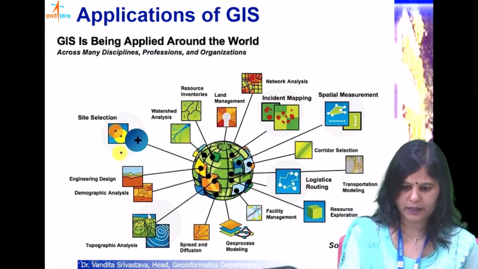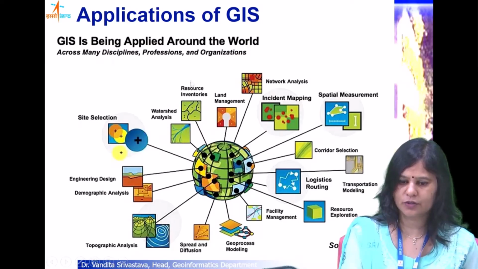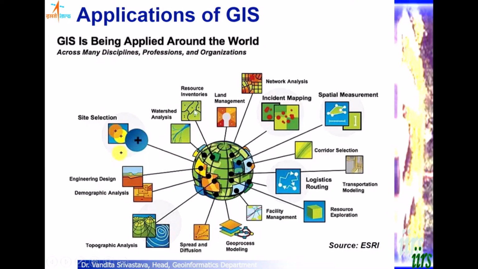these are some specific analyses that can take place in GIS. The site selection analysis, I will be showing you some examples of this. Then watershed analysis, resource inventories can be made, whether it is natural resources or man-made resources, some ore reserves or some agricultural goods or forest outcomes. So we can make resource inventories. We can even have infrastructure resources. So land management, the network analysis, which I'll be talking to you about, various types of analysis in a few minutes. And then mapping of incidences of crime or disease occurrence, spatial measurements over areas.